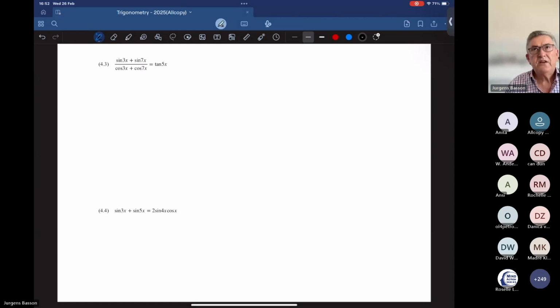All right, let's look at compound angles. Now, ladies and gentlemen, this is quite something if you start looking at these. I quite like them. My experience is the learners don't like them. They're pretty long, but they're not too difficult if you know how to look at them. I want you to look at all the angles given. There's a 3x, there's a 7x, and there's a 5x. If you look at the right-hand side, that is what we want. We want the 5x. I don't want 3x and 7x. So what must I do with 3x and 7x that will give me 5x?